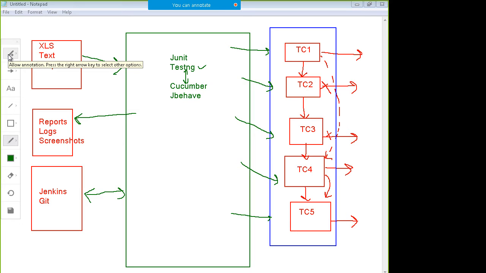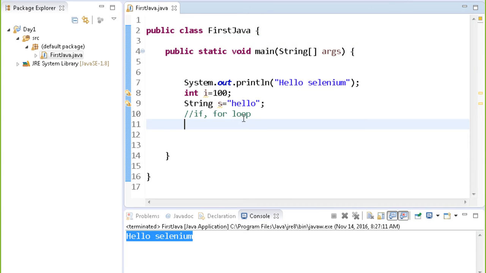Now, there are different types of framework. There are different ways to develop a framework. We'll see that in the online sessions. I've taken all the ways. Now, to reach this level, the first thing is that you have to learn the Selenium WebDriver API. Without learning the Selenium WebDriver API, you cannot do anything. Now, coming back to the day one project which I had made, I had just written a simple program, hello Selenium, right? And I told you, I am assuming you know the basic things. Today is the first class. It must be very easy for many of you, but as we proceed, we'll look at more things.